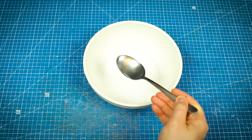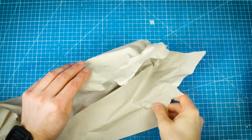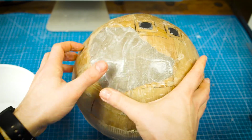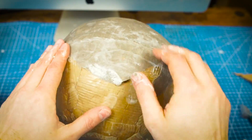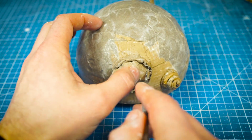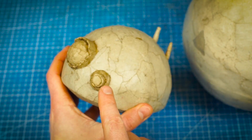Next, make a mix of wood glue and water. And soak in it pieces of cardboard paper. And apply them on the entire construction, that way. As you can see, I use a darker paper to make the eyes.